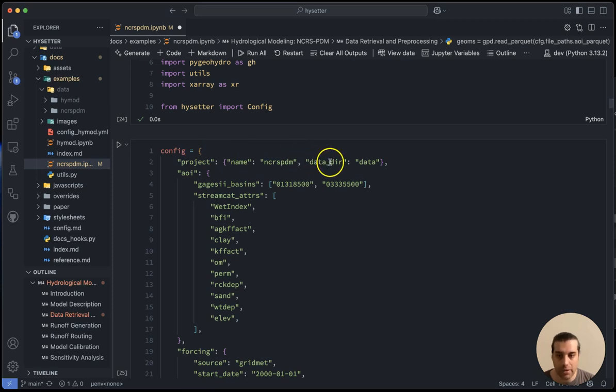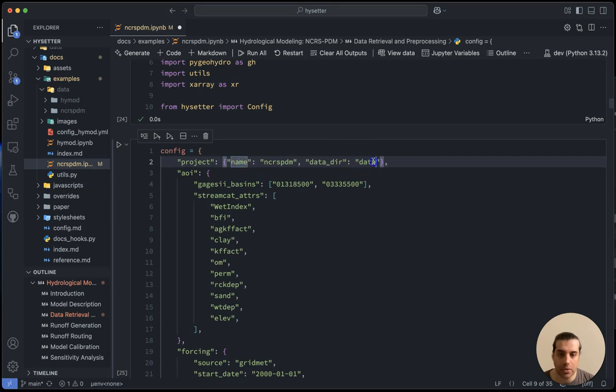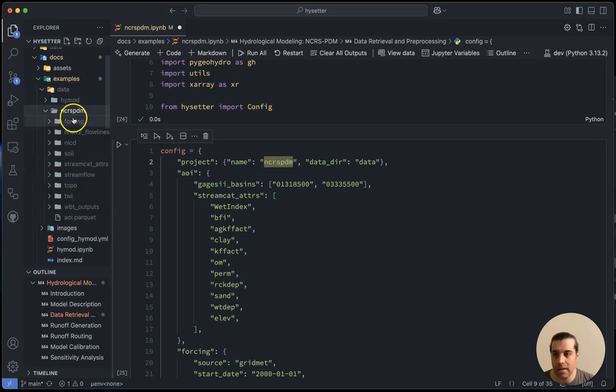So the directory is going to be data, whatever you specify, and then the name. So data and then NRCS-PDM. You can see here that once I ran this, there is this data here on this side, and then NRCS. You can see here that all the data that we requested are downloaded here.